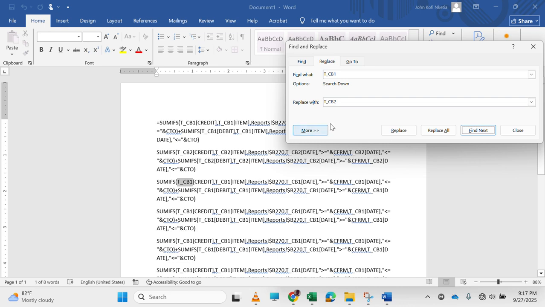Here we've moved to 3, so we just change it over here and then we replace. So we've moved to the 4th one, we replace. We've moved to the 5th one, so we replace with 5th.